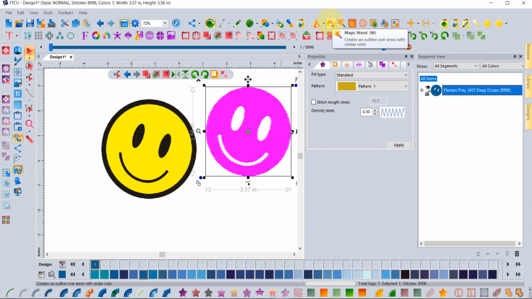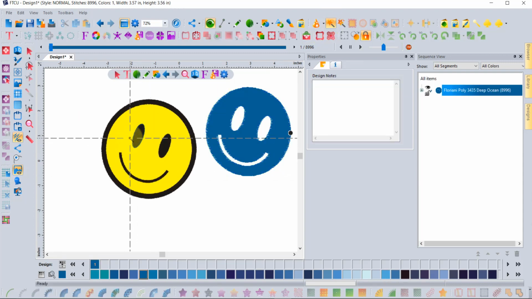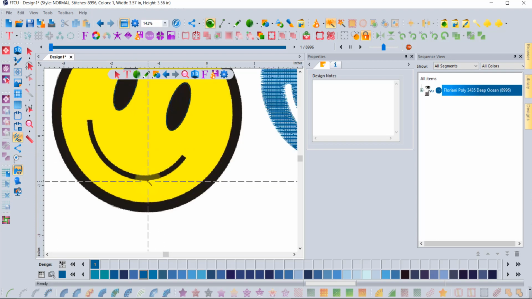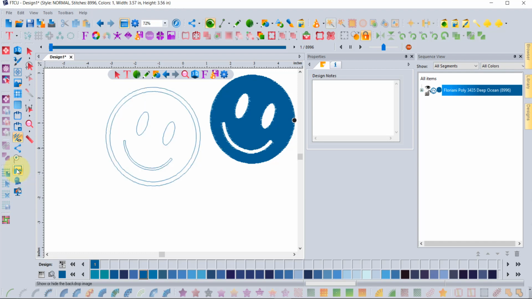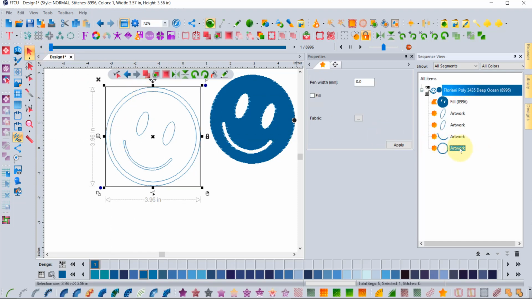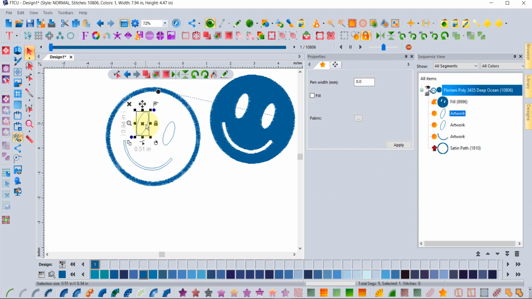If I take that Magic Wand tool and I click on the black eye, it will only trace that one eye. And I could click on this eye, and then I could zoom in and click on the mouth, and I could click on the border. And so I would have created 2 very different pieces of artwork, because in one case I clicked on the black, and in the other cases I clicked on the yellow. Notice that when I clicked on that border, it outlined both sides of it. And I can now select that border as its own little piece and decide that it's going to be an auto satin. And it'll put the stitches in, and I can select these eyes and do auto satin for those ones.